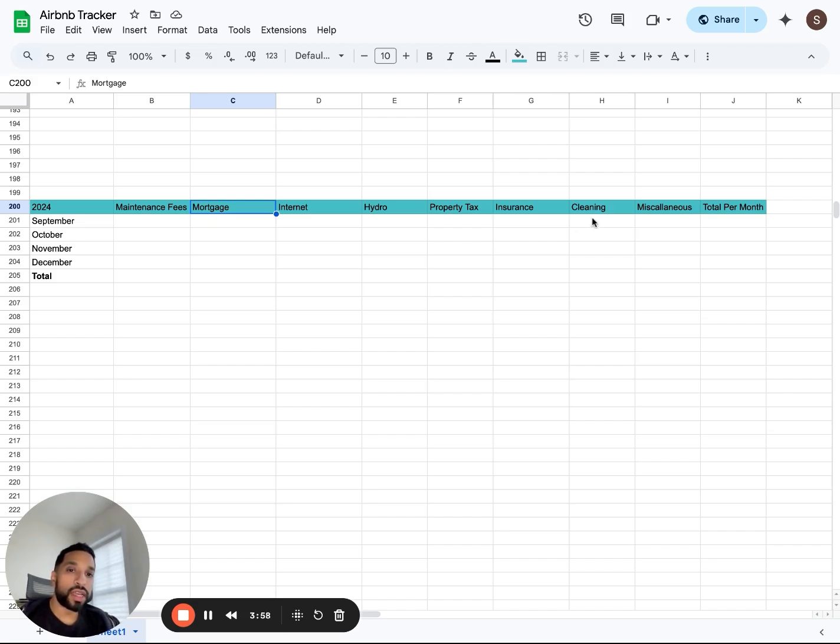And then you have the cleaning, which is what you're typically paying out for your cleaner every month. The miscellaneous tab is where you come across sudden expenses, like if you run out of supplies like paper towels or linens, things like that, right? So you want to include that here. And then you have the total, which is your monthly expense report for the entire month. So once you have that, you can identify if you're breaking even or if you're generating a profit after tracking your bookings and all that.